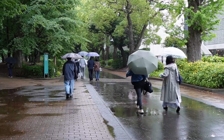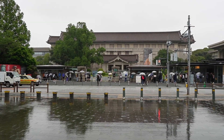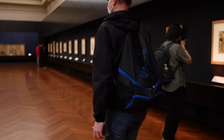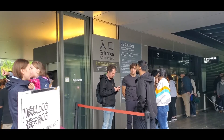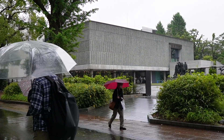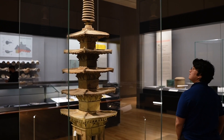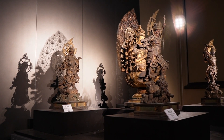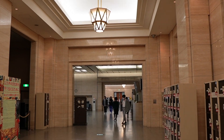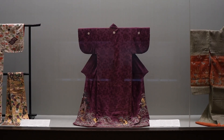Since it was raining, we decided to focus our first day in Ueno Park and the Tokyo National Museum, which houses several galleries, shops, and gardens around its sprawling campus. Check-in didn't take too long in person, and it was really nice since we were able to store our umbrella safely at the entrance in one of the racks. We spent a lot of time looking through the museum's incredible collection, which stretches across the various exhibition spaces and through multiple buildings. I was pretty amazed by the size of the whole thing and the variety of the property in general.